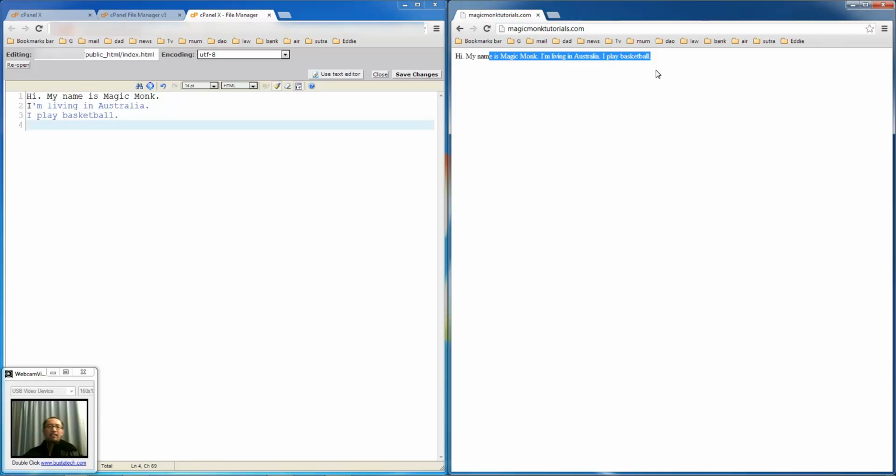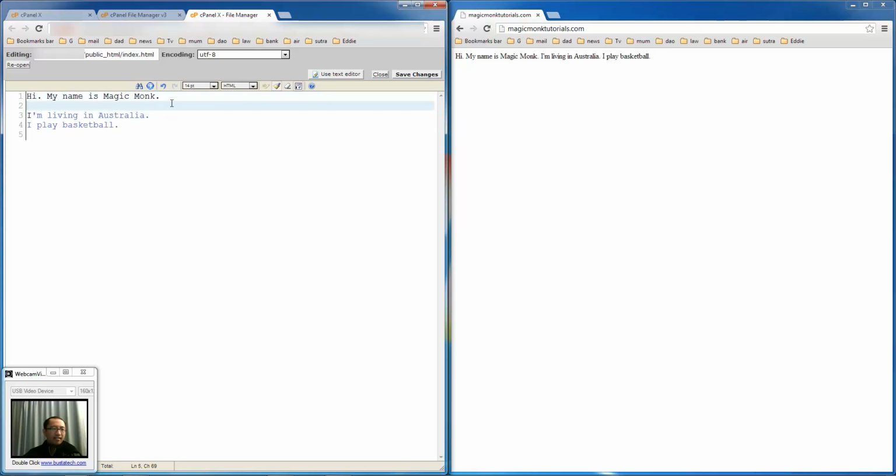Basically what I'm trying to say is, to do anything with the web page other than just straight text, you have to use HTML. The web browser doesn't understand that you want to switch lines, that you want to wrap lines to the next line, even if you just press enter.